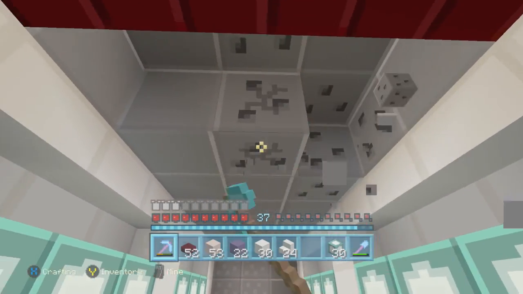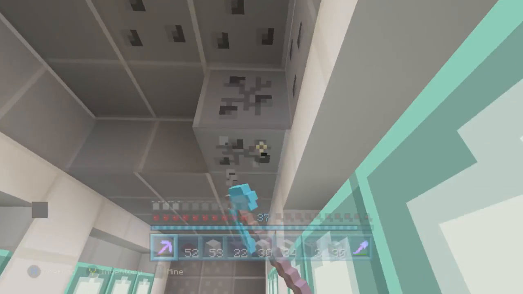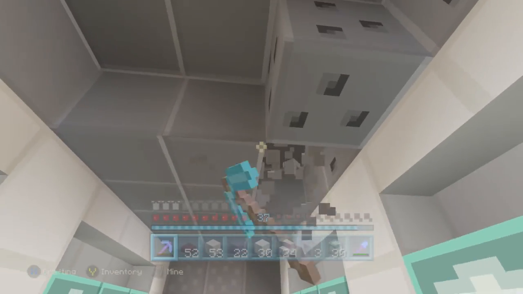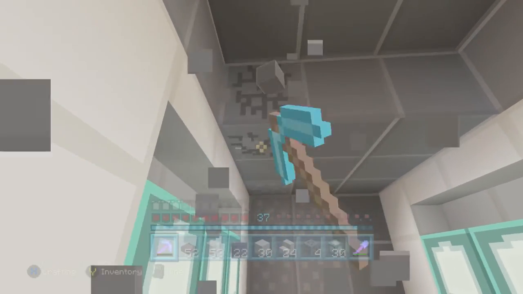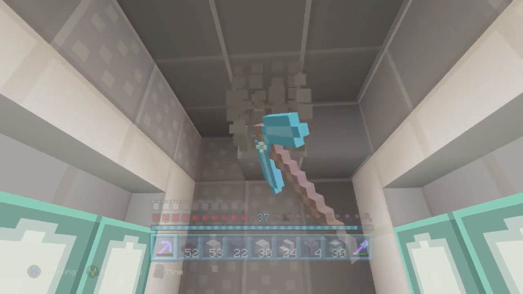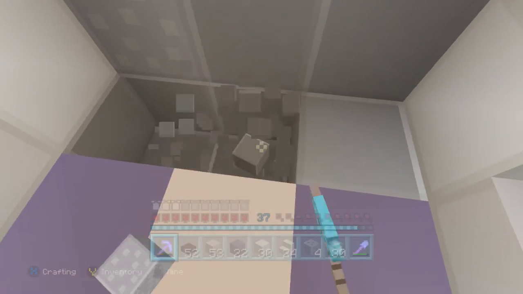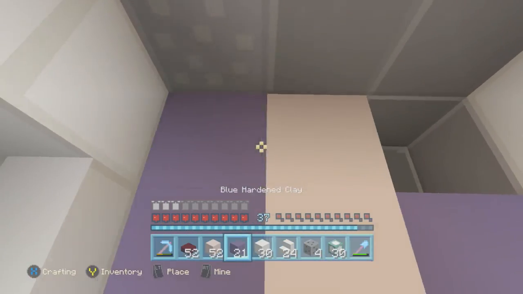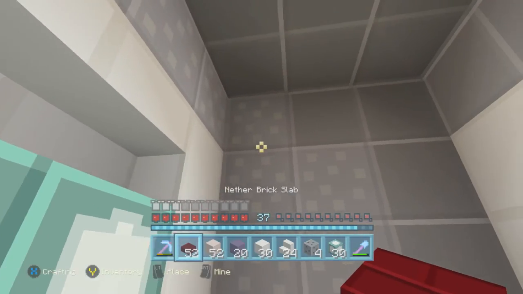But I'm glad I can get some coal here, even though this pickaxe is so tough and it is going to break soon, which sucks. But luckily I have 37 levels. I don't know where I got the 37 levels from, but I have 37 levels. So, there you go. Mine out this one as well. Place, place, place. There we go. Okay. So now we can place the ceiling in.